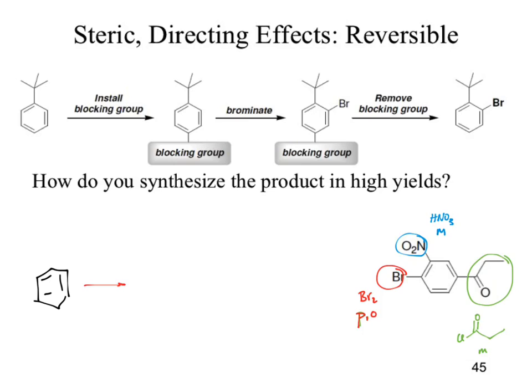So the suggestion is first to do the bromination. Okay, this one literally doesn't matter where we place it, so let's put the bromine on where we want it. Where do we want it? Oh, let's not rotate the structure. So we put our bromine on. Then the suggestion was, okay, the acyl chloride.